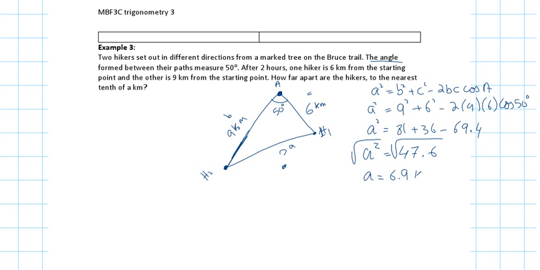6.9 kilometers. This is a word problem, an application problem, so I have to put a therefore statement. Therefore, hiker 1 and hiker 2 are 6.9 kilometers away from each other. When you read a question like this, would you be able to draw the picture? I draw it like a perfect rectangle, so that's okay for you. It doesn't matter, it's not even to scale, and that's fine.